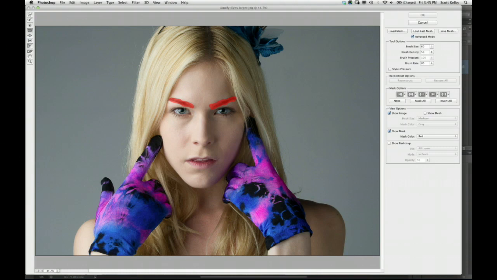Let's make the brush bigger. We don't have to worry now about moving her eyebrows. Click it a few times. Whoops, I have Pucker. Sorry, wrong one. Pucker is not going to help our situation at all. It's going to go the opposite way. A couple of clicks on each one. Ooh, I went a little too far on that eye on the right. It was kind of looking freaky. Click OK.